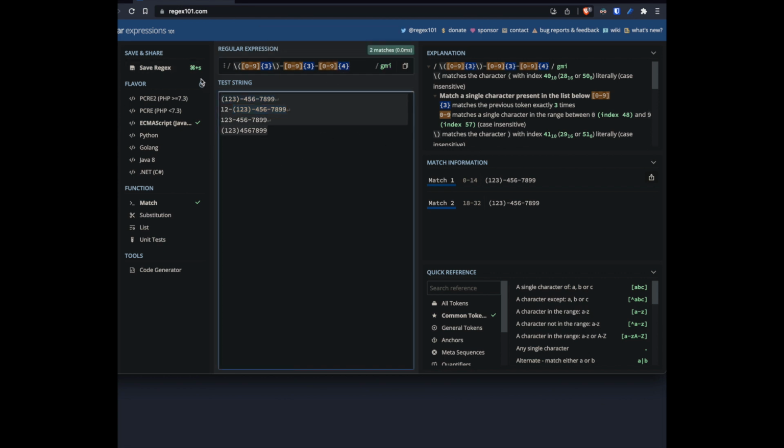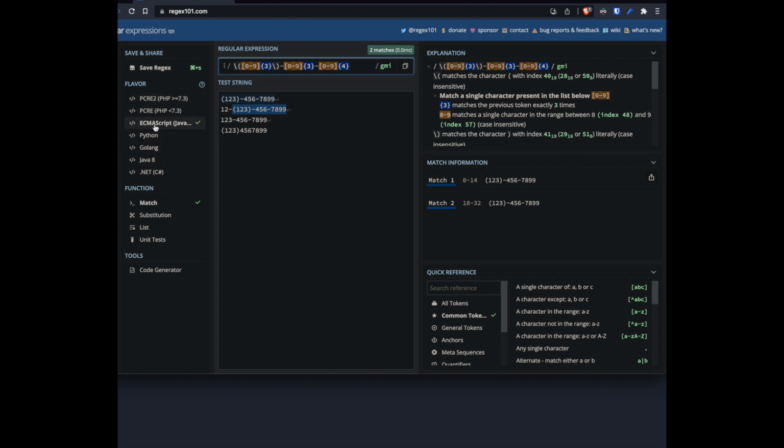So what I usually do is start off with what I want to match, and after I do that, I check to see what else it would match, and just put some tests here, right? So here we have a phone number, and this is how I kind of do it. Here is where you put your regular expression, obviously, and we're going to go over what all of these are. And then this is the flavor. For this website, they have different flavors, or essentially languages that you can write them in, and they're all going to be a little bit different.